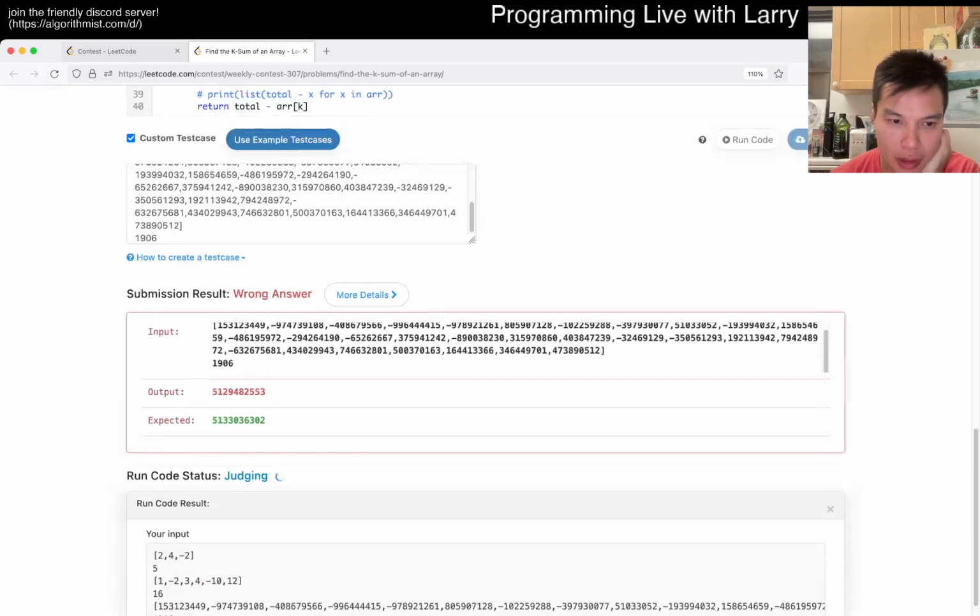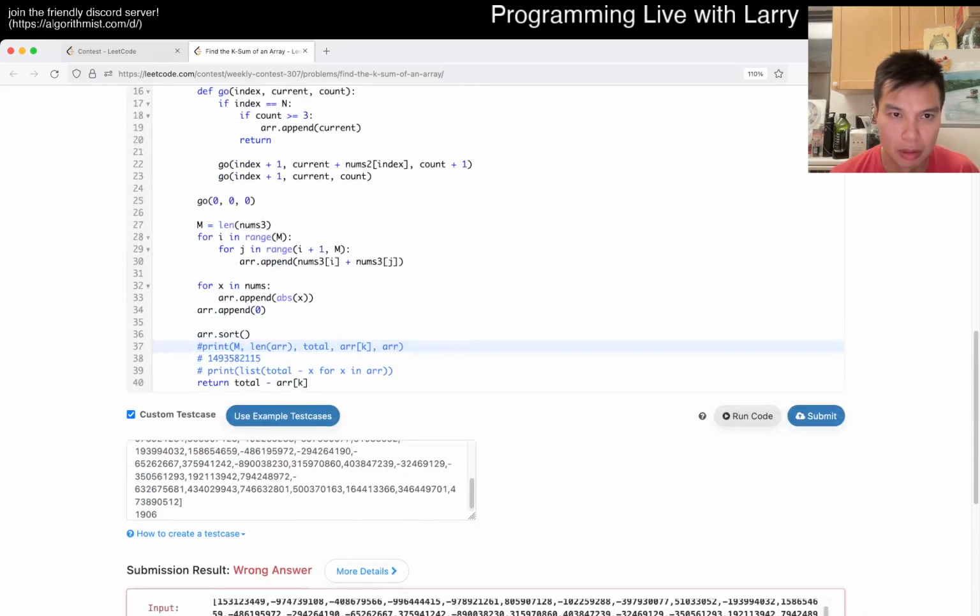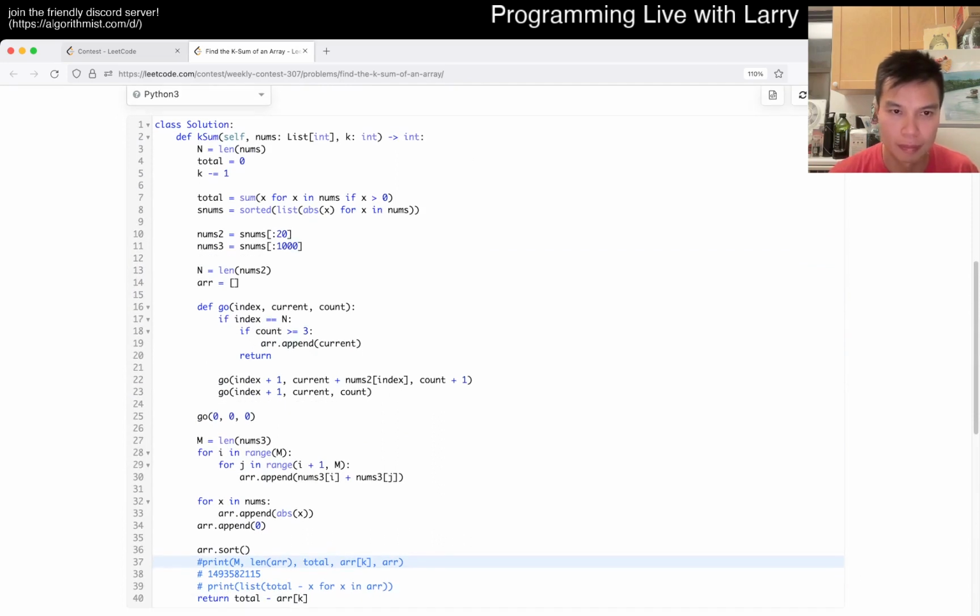Like in this case, because how many choose 3 is good enough? 1000 choose 3 is going to be too big, so just say 100 choose 3. 20 choose 3. 20 choose 3 is already 1000, but then when 30 choose 3 maybe.